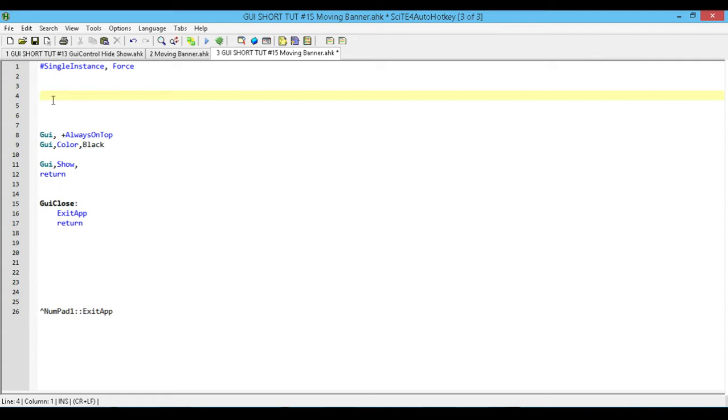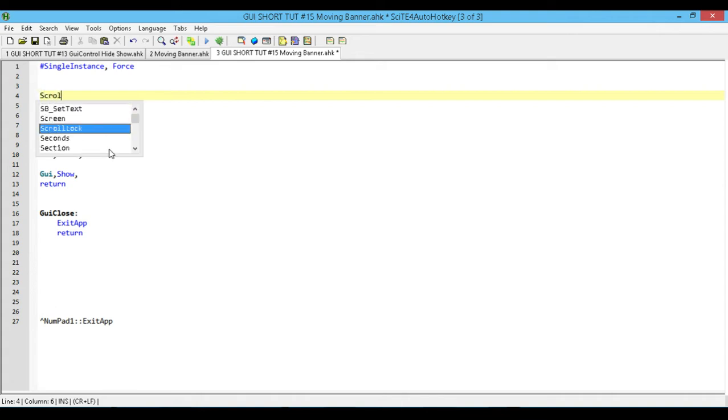What I'm going to need first is a variable for certain things. For the text that's scrolling across the screen, I'm going to use a variable and call it scrolling text, and I'm going to set its value to the same as I had in the last one.